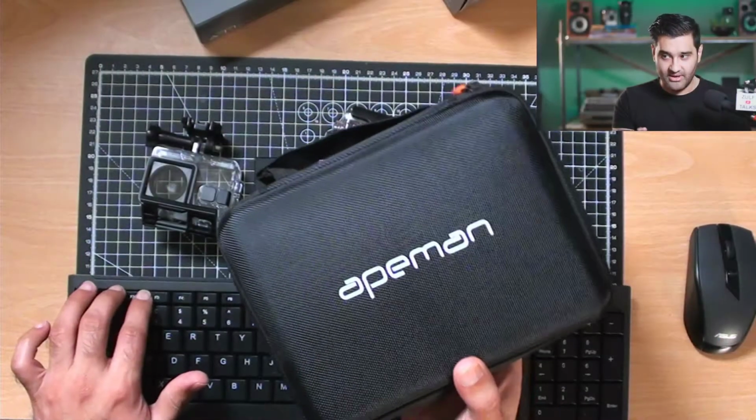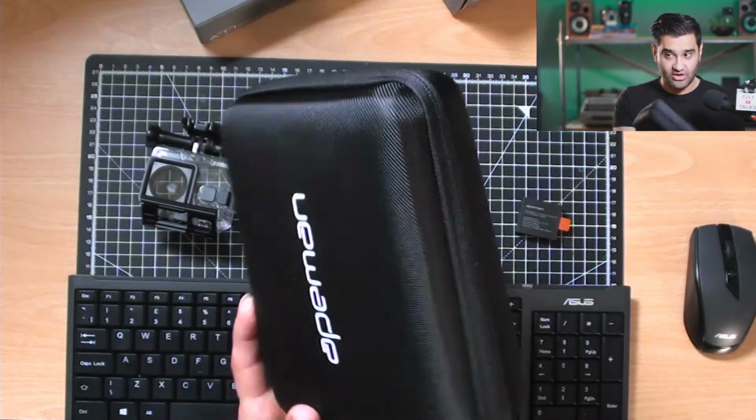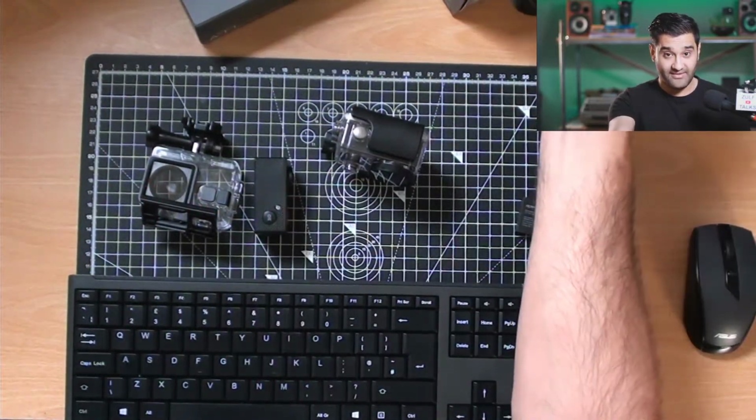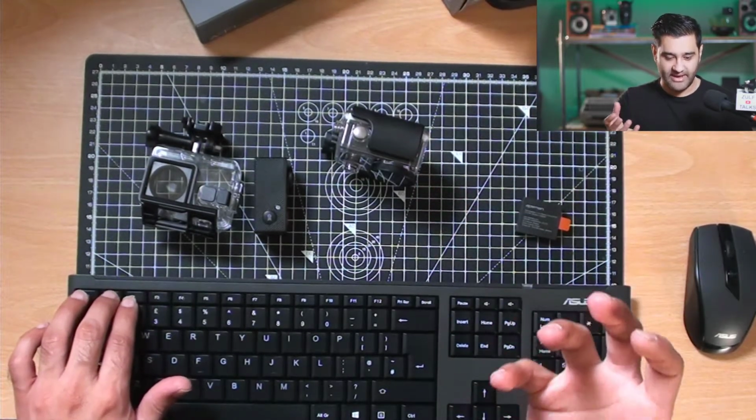The A87 actually comes in a lovely case, which A77 doesn't come in. So it comes in this hard case with all the accessories and everything inside it. So for that purpose, if you're going to give it as a gift, that is a great idea. It is nice. It's more luxury and better. The A77 is your budget option, I'll say, in the range, because the A77 is just straight to the bones.